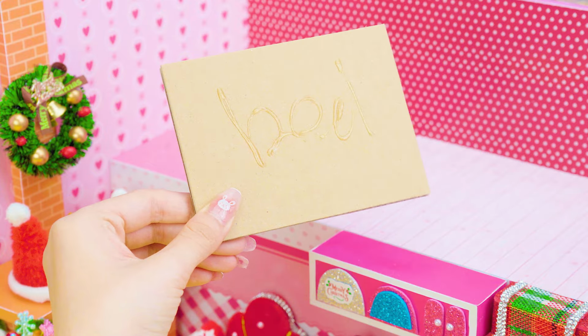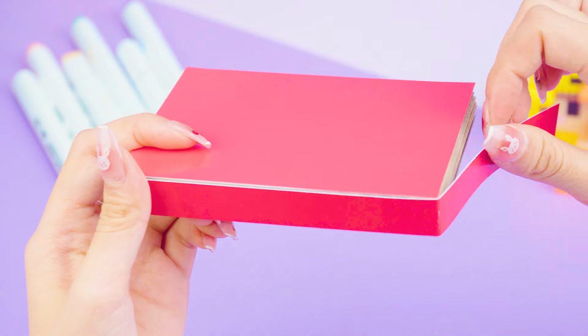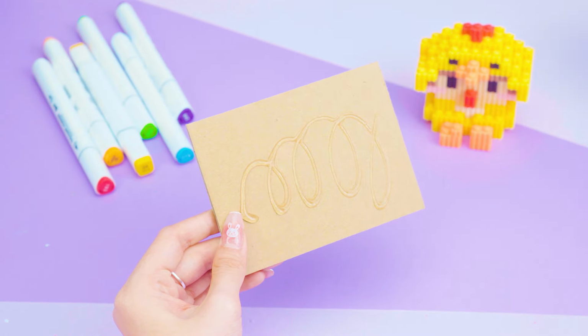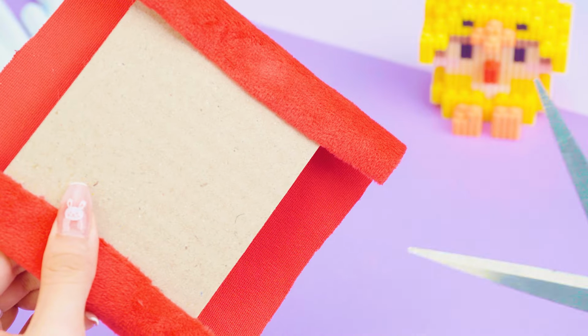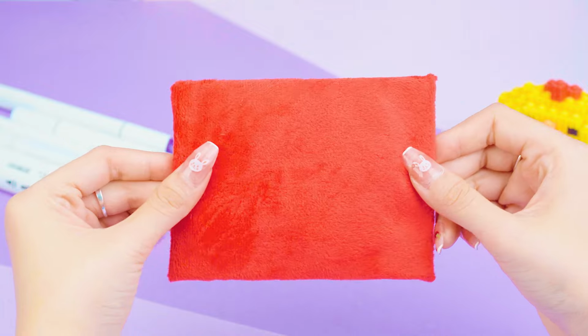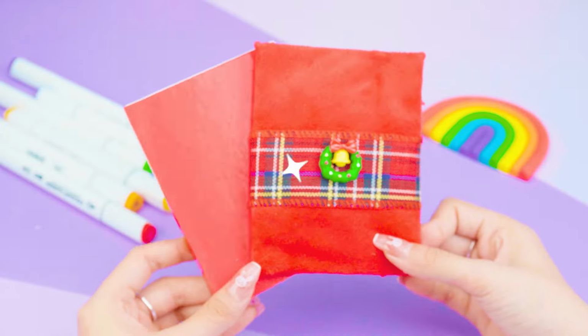For rest and relaxation, I'm using cardboard to make the bed. The bed can't lack a mattress, so I will make it with lots of cotton, covering with the red fabric. The mattress bed must be gorgeous, so I add lace border and sparkling gems.